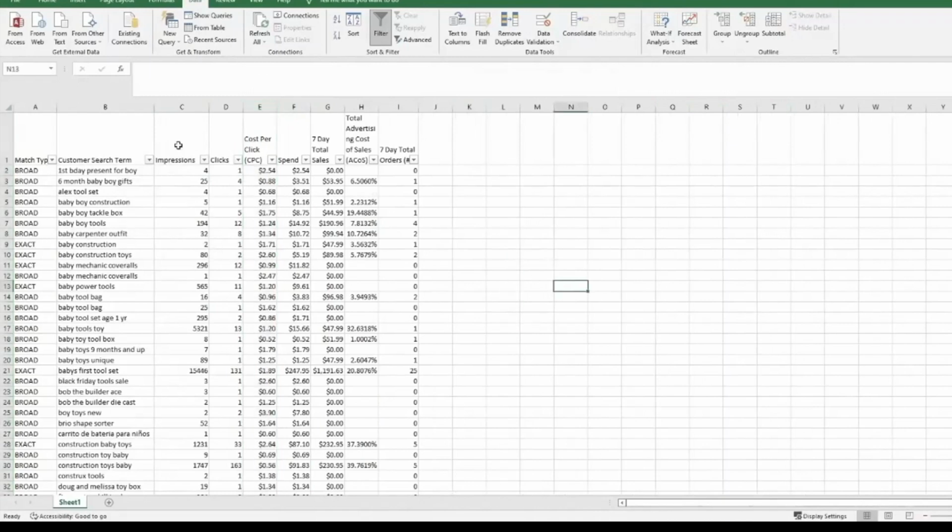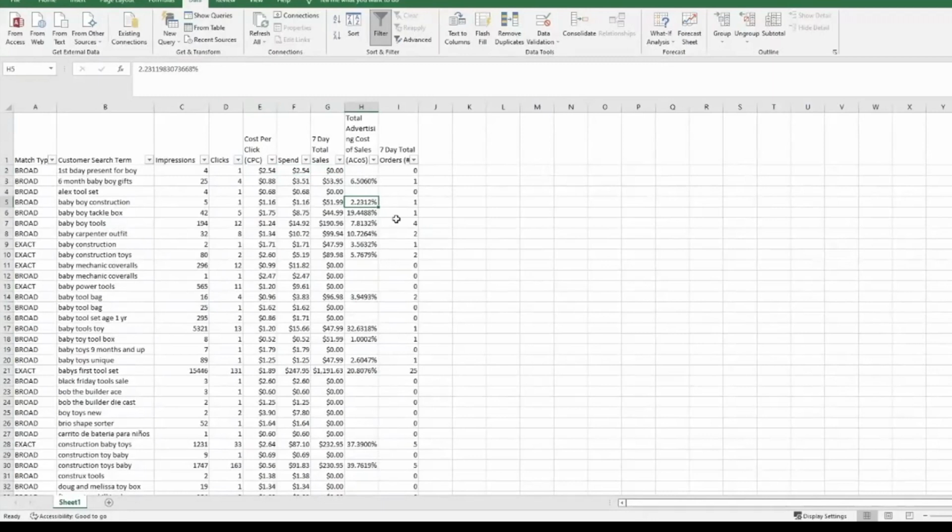So impressions is how many people saw our product listing. Clicks, how many customers clicked on our listing. Cost per click is how much it costs every time someone clicked on it. Spend is how much we spent in the last 7 days or last 30 days or whatever report you downloaded. And then this gives us the last 7-day sales and how it does. And ACOS, you know what ACOS is, advertisement spend divided by the sales. So anything 30 and below is really good for the launch. Anything over 60 is bad. And then 7-day sales, so how many orders we had over the last 7 days.